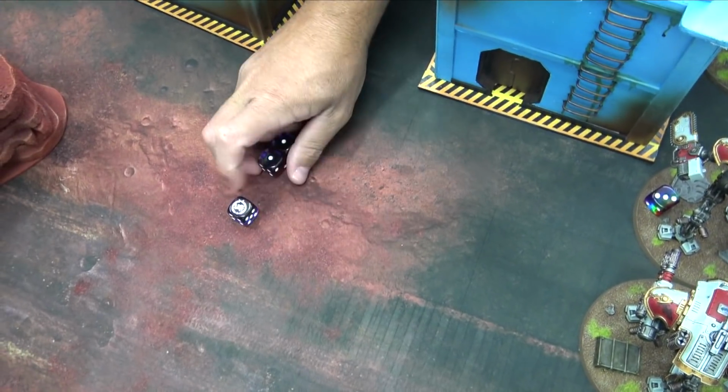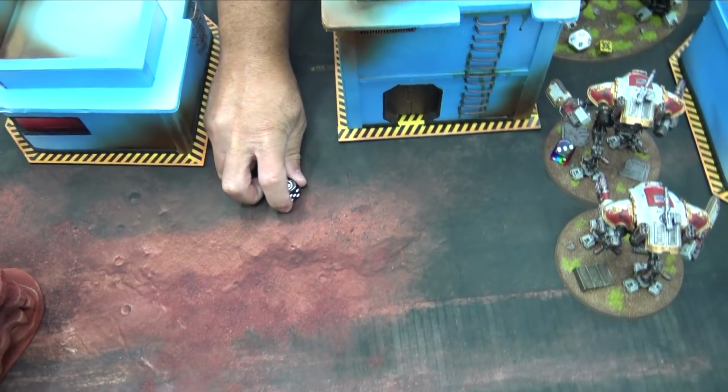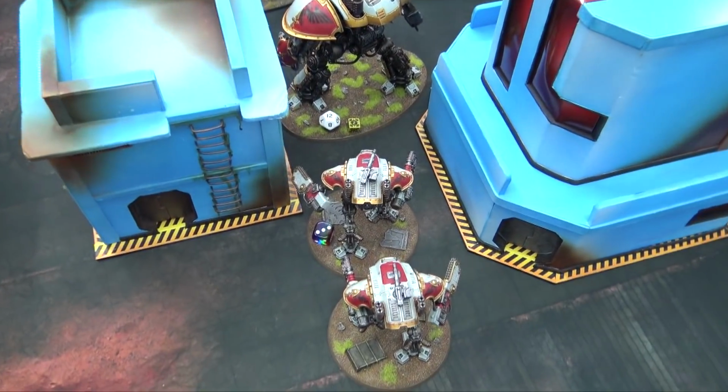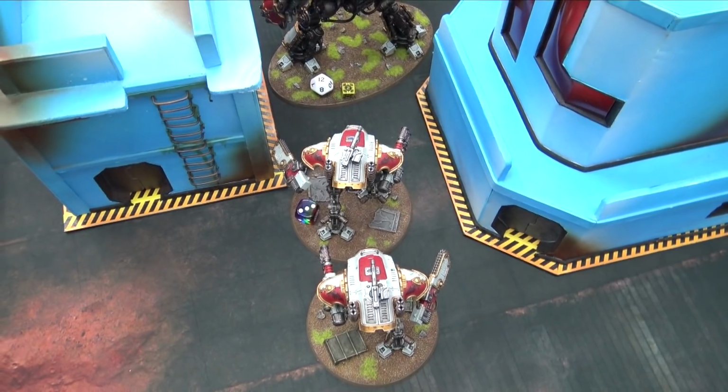That's another 6 damage, isn't it? Yes, indeed. Is it against the same one? Yeah, against the same one. That's the only one they can see. He's now on 3 wounds remaining, 9 to 11, 12. I won't reroll that because I need command points for later on. I don't mind one of those dice.